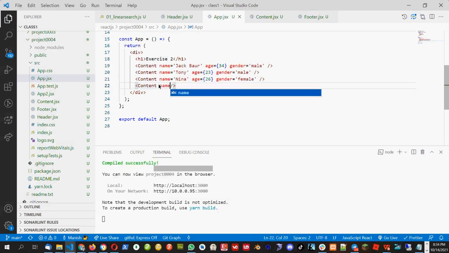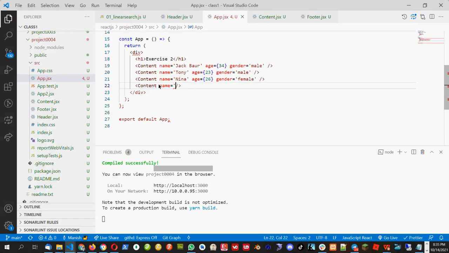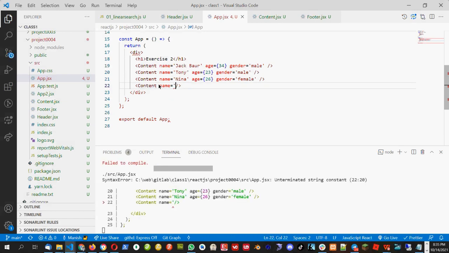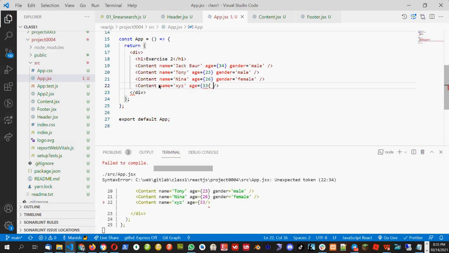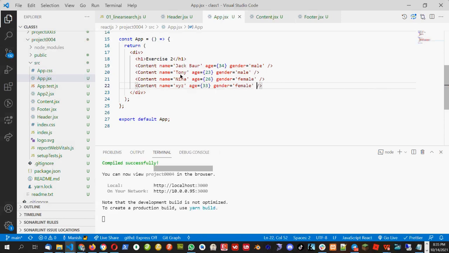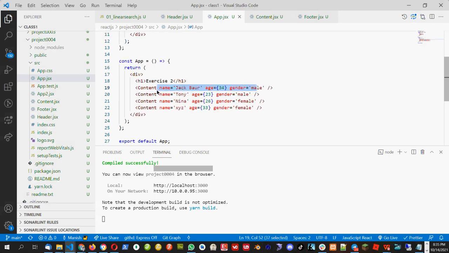And in the fourth case, I will say name equal to XYZ, age equal to 33, and gender equal to female, for example. So I'm now passing all the information for all the cases of the content.